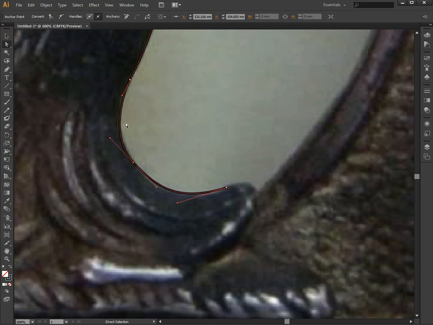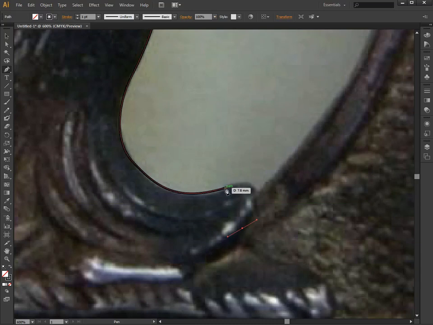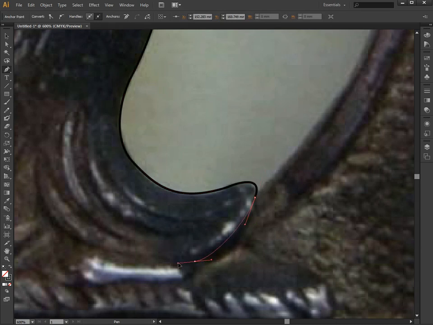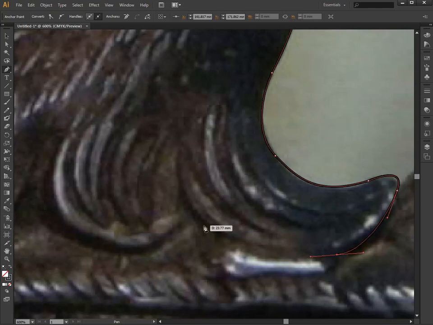Also, if you have been drawing and you all of a sudden click off of your curve and you want to connect to it again, very simple. All you need to do is just click at the last point that you were drawing from, and you will start drawing from that curve again. So I'm just going to go ahead and very quickly finish off this.